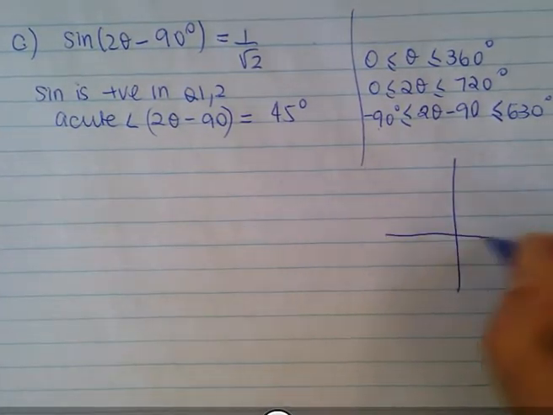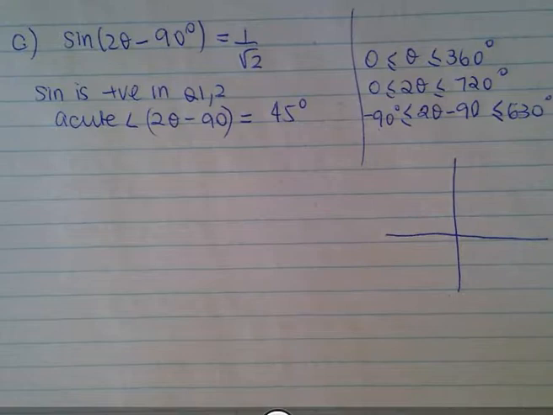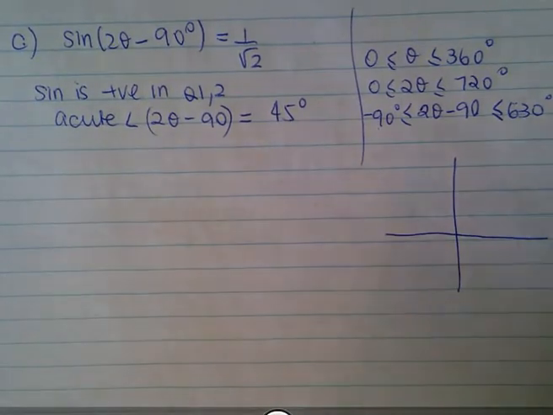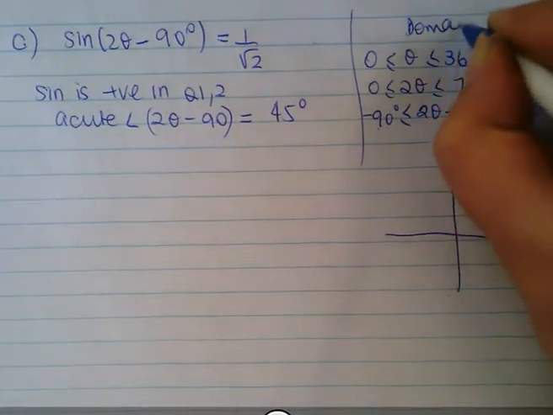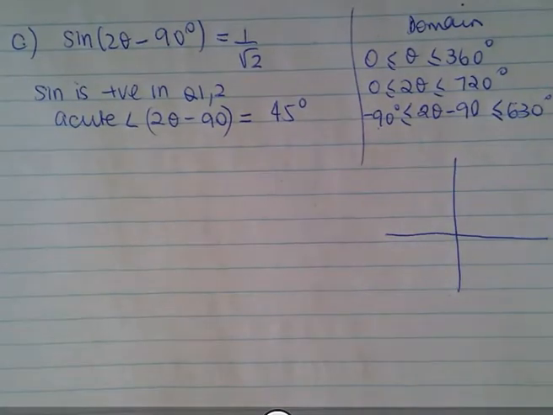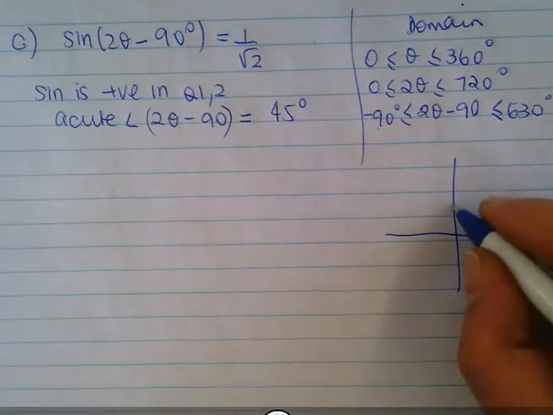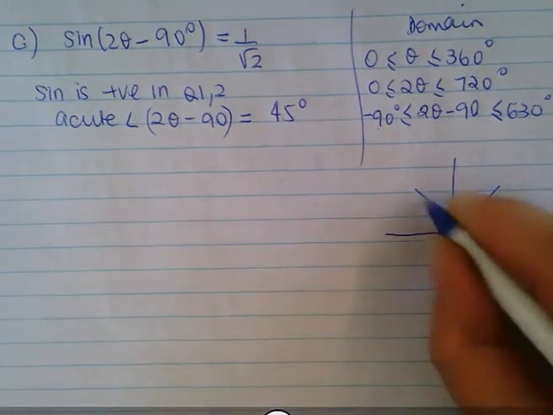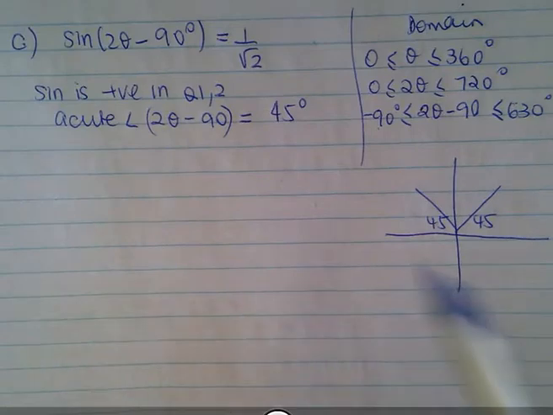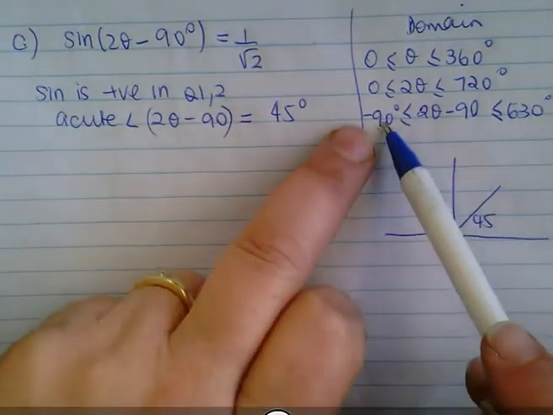Now look. So our method is the same. We've got to fix the domain up. Whenever you're not doing the sine of just theta, if you're doing the sine of 2 theta, sine of theta on 2, we've been doing it for weeks. You always change that domain. So we've got 45 degrees in quadrant 1 and 2. Let's start working around. The only thing is, do you notice you've got negative angles?